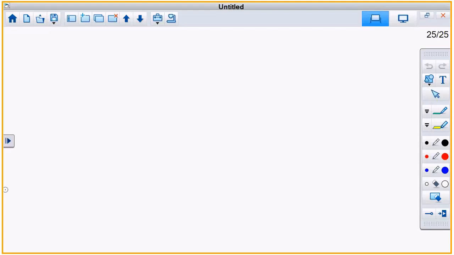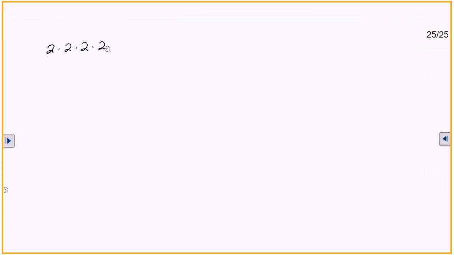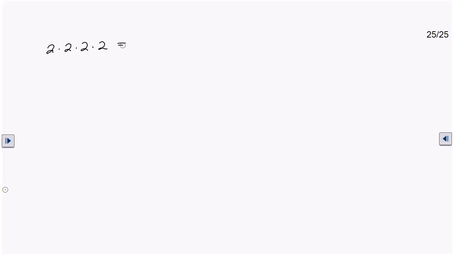Hello again, and we're going to be working with powers and roots today. Let's start off with powers and exponentials. I'm going to do it all together. Anytime we're multiplying integers that are the same, like 2 times 2 times 2 times 2, they're the same base, so we can count 1, 2, 3, 4, and raise that to the fourth power.